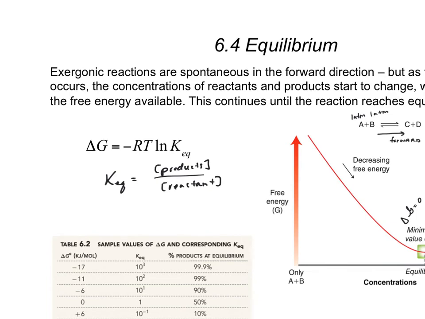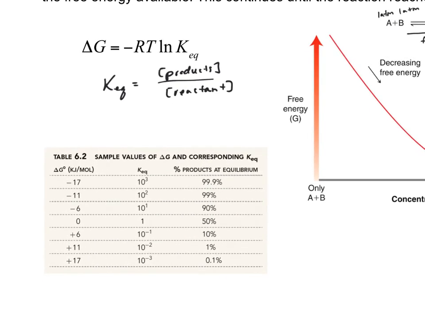Okay, so this reaction will continue to go until it reaches equilibrium. At equilibrium, we can harvest no more energy, delta G is 0, and that's where everything is always going to begin with, okay? So there is a relationship between Gibbs Free Energy and the equilibrium constant. Again, Keq is the equilibrium constant, and it is given here. You don't need to know it, but all I want to note is some relative amounts of delta G and that ratio of products to reactants at equilibrium, okay?